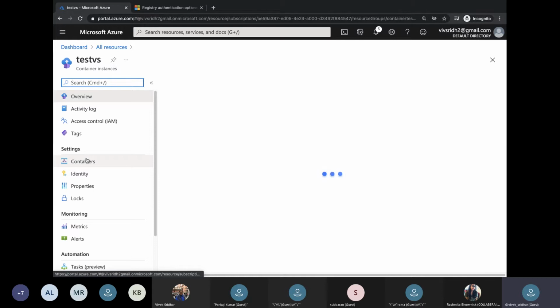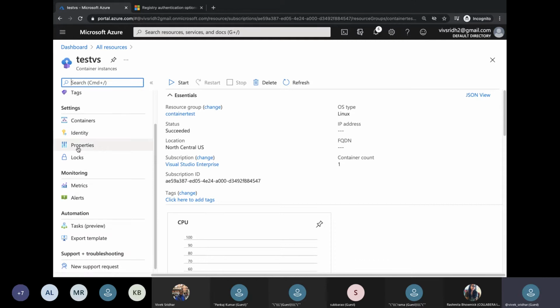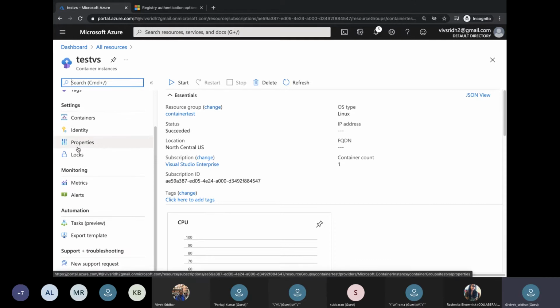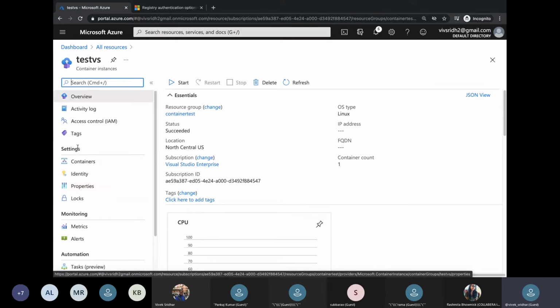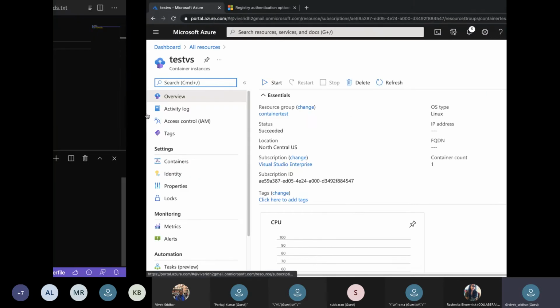If you open the container instance, you can see that when I do the start, it does the same thing, the Docker run command. While creating this container instance, you notice where I can provide information about how it has to run, with the command, what command it has to provide and other things. I didn't give that, but it is possible to give that as well.